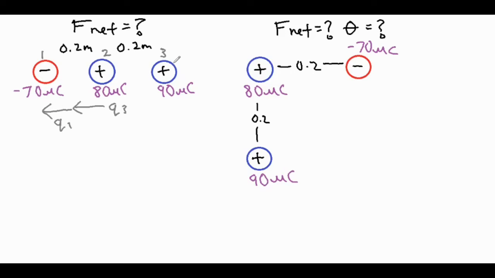And then we'll say, for example, if this one was negative and this one was repelling it too, we would just have to take those two and subtract them from one another. So let's go ahead and use Coulomb's law and find out exactly how much force we have between those charges, and then let's sum those up.